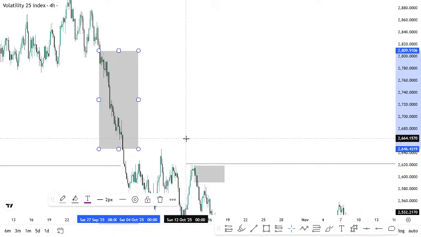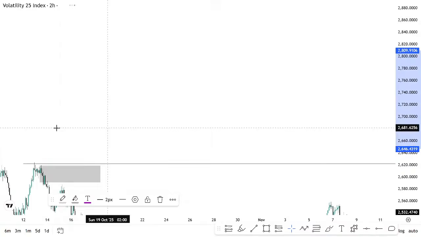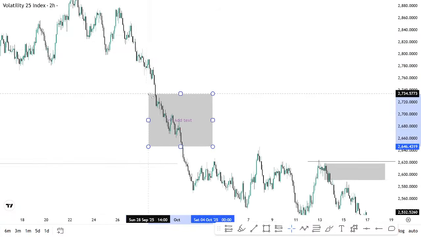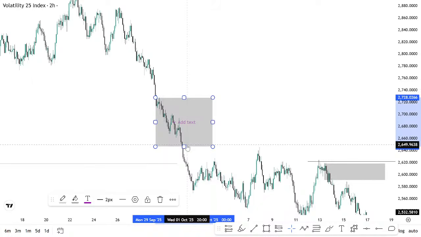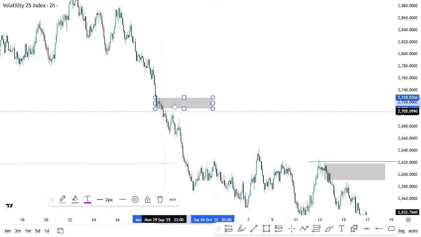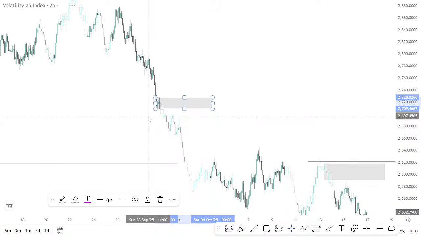Let me check the 2 hours time frame. My second point of interest was here. Because of that void, market might not have the strength to go back into our sponsored candle, so I marked out this second area as my point of interest. There's a major in between this zone, so this is an interest candle. So let's go to our 30 minutes time frame and I'm going to show you what I'm saying.